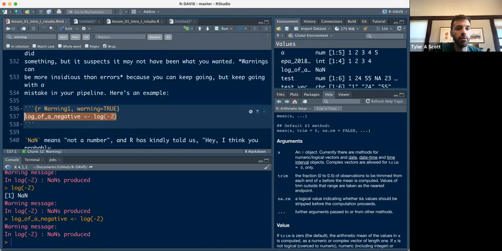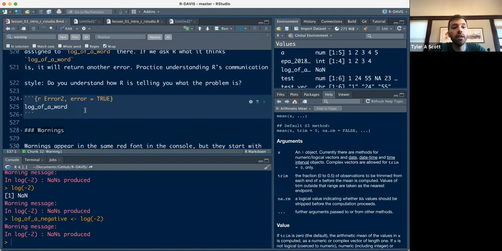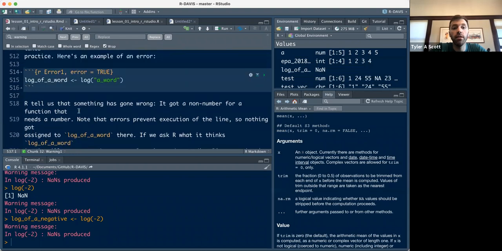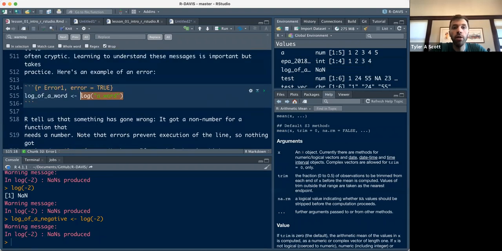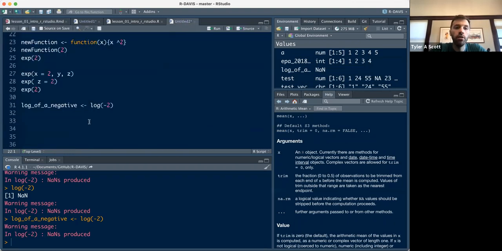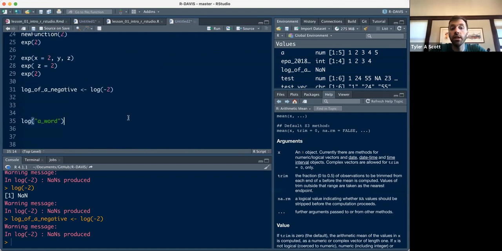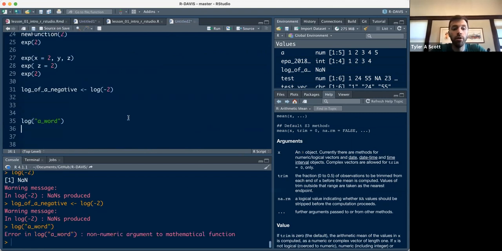And let's see, oh, we're on the wrong side here. So the example that we showed here was taking the log of a word in the code from the week 1 tutorial. So in this case, we're saying take the log of the string a word, and it says that didn't even work at all. You didn't ask us to take the log of a number. So when we asked for the log of -2, it said, hey, this number produces an undefined value. Here it's saying you didn't feed a number in, so it didn't even work as any sort of value.